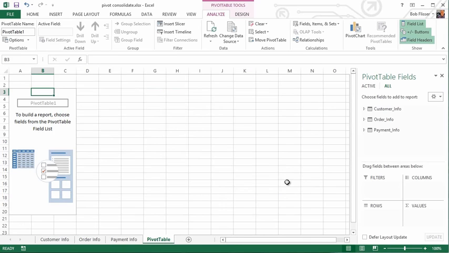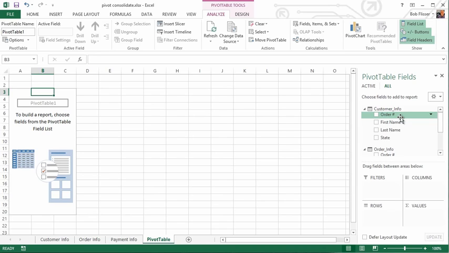Now, there's nothing visibly different here in this pivot table task pane, but if you had not created those relationships, then when you start dragging the fields into the pivot table, weird things would start to happen. So let's go and expand these. You see each one of these tables has this little twirly arrow, and you can click those to open them up. Now, we don't have to use the order number in the pivot table. The order number did its function, it's relating the tables.